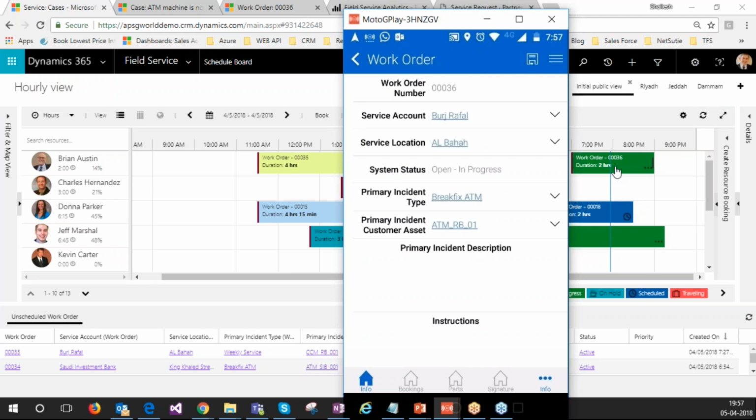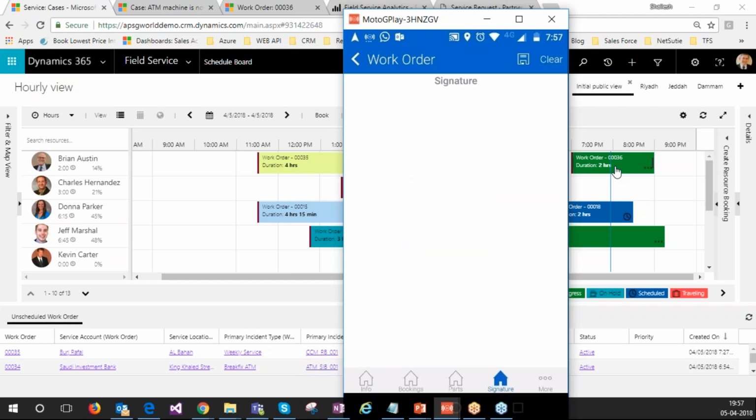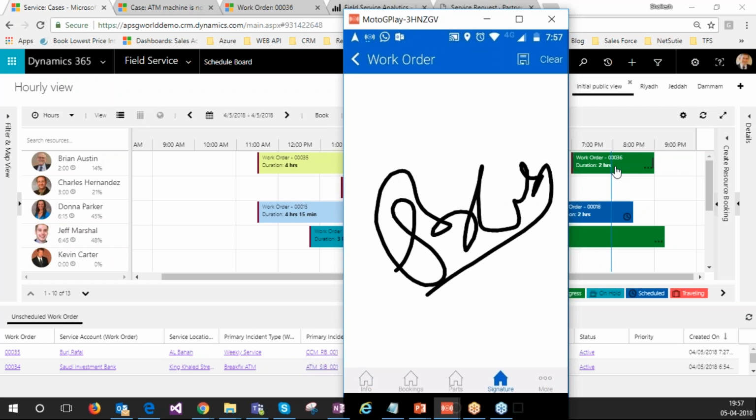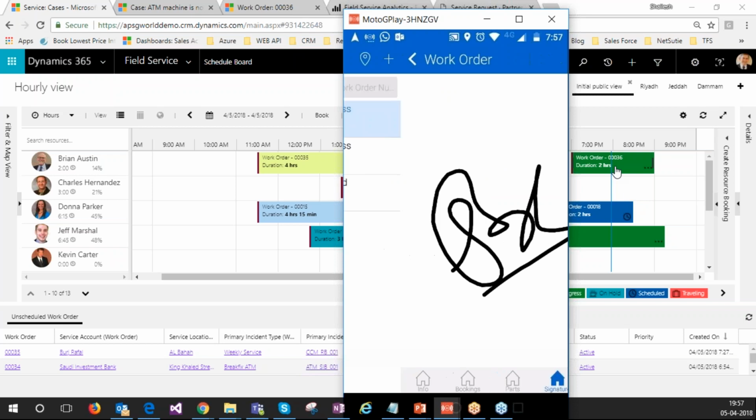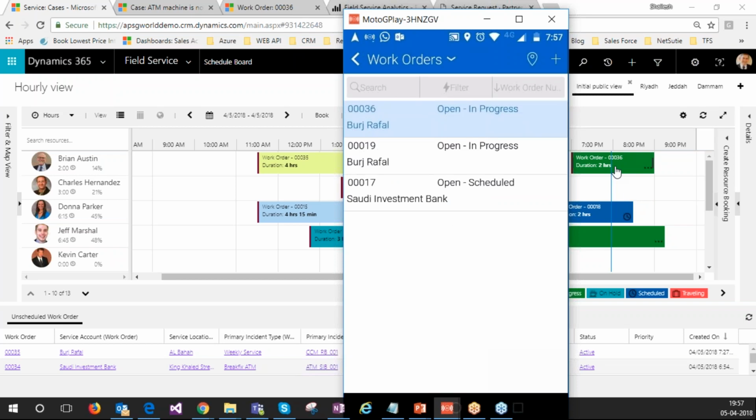Also, one of the features we have seen is maps. I want to show you one more interesting feature called signatures. Now the technician is supposed to mark this work order as completed as he has done his work. After doing some work for the client, and the client agrees that you have done your job and finished it, he's going to sign this. He will provide a digital signature. He clicks save, and he gives an approval that yes, the technician has completed the work order.